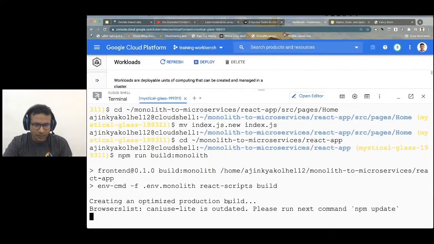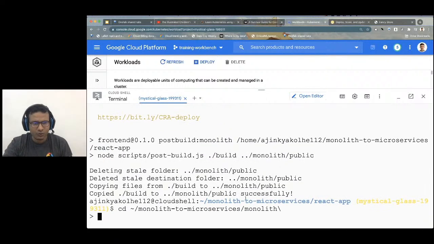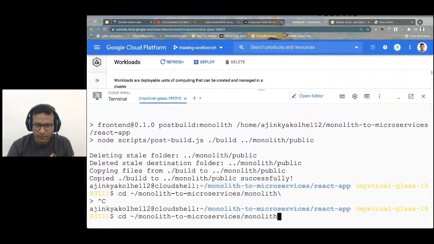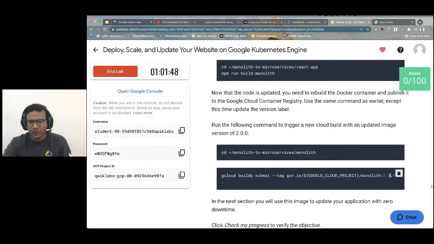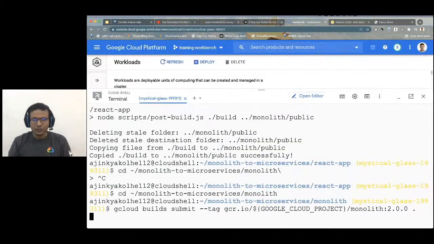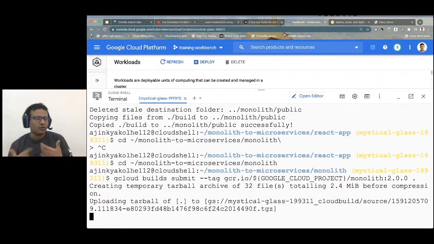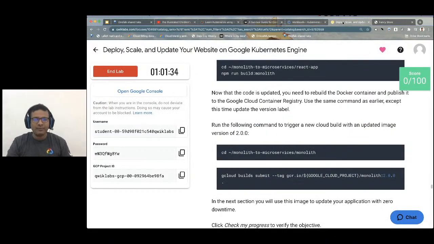Let's go to the monolith directory and submit the 2.0 image. Okay, so you see what we are doing, we are upgrading our website, not the software but the code of the website. So we have created a new image, like the previous one we had, but this image is monolith 2.0, not 1.0.